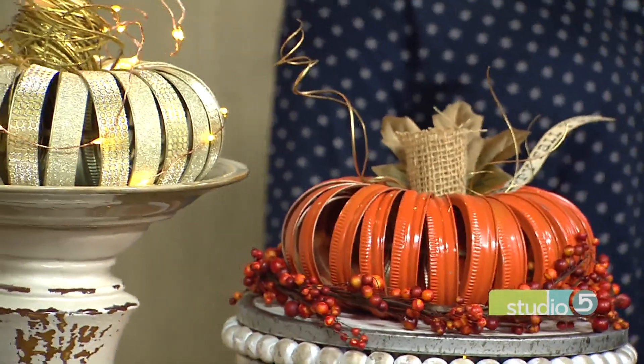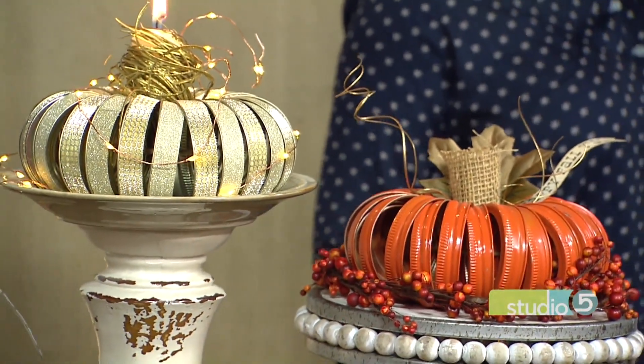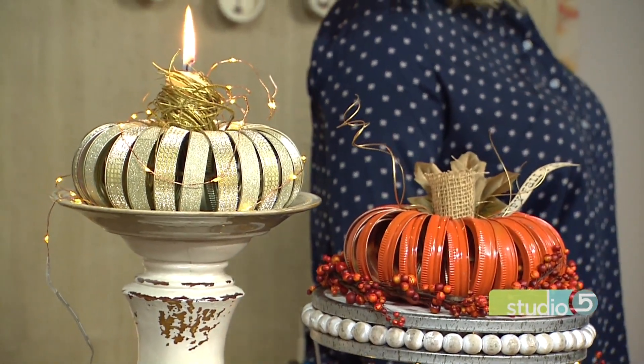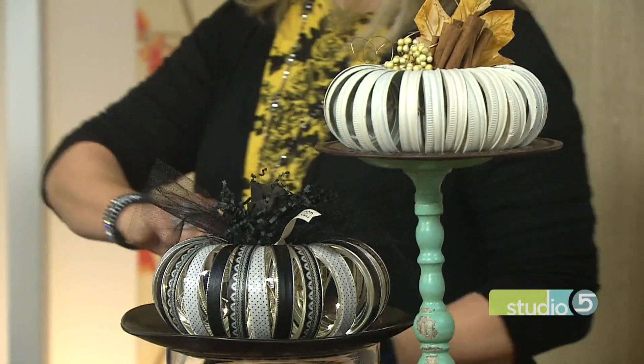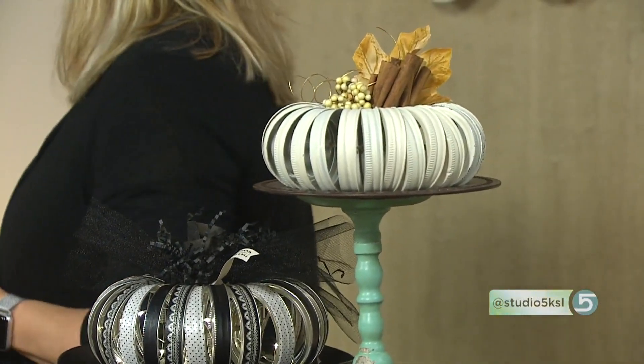You've got to do the center. As cute as this is, it's not a pumpkin until it has a stem. It was like a treasure hunt in my house - this can be so inexpensive because I literally just walked around. I went out to my wood pile and found just a nice thick branch. This one I painted gold. This one is like my favorite because it's so cheap - this is paper, actually you could even do that with a toilet paper roll too. Just cut it lengthwise and roll it, and look how fun that is. I painted it black and tucked it in. This was cinnamon sticks - just a bundle of cinnamon sticks. Burlap and a candle. You're really looking for texture and interest in that center.